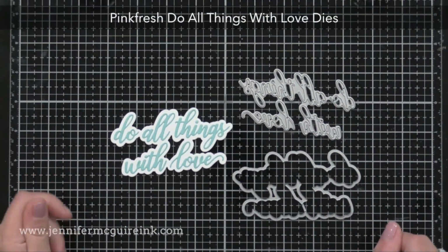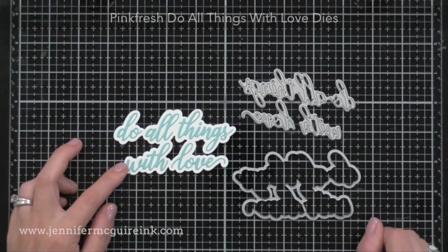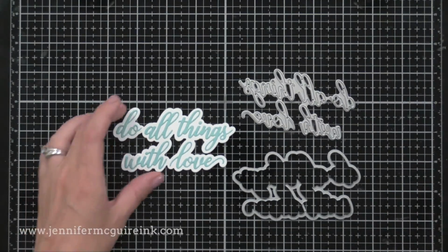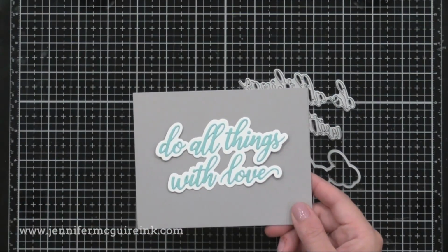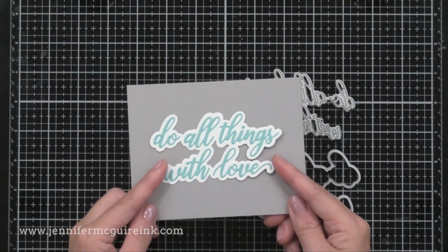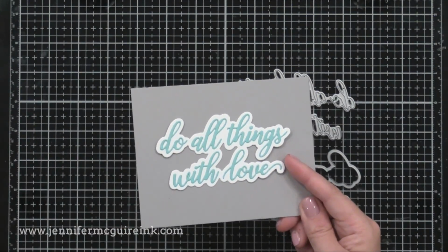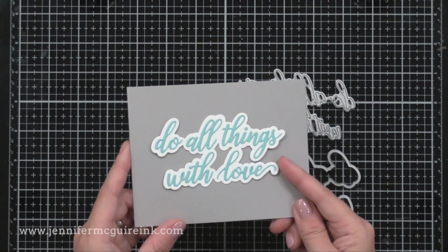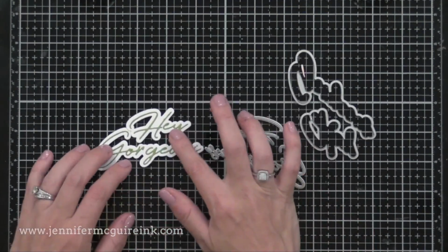I also really like the Pinkfresh Studio Do All Things with Love die. Now this die set includes the words and the shadow die. So you can see what it looks like there, and this is what the sizing is. This is a 4 1/4 by 5.5 inch card. So you can see this is a large sentiment that fits perfectly. So you could add any kind of stamping behind it, and this would be the focal point of your card. You could even trim it down to just say with love or the word love alone.